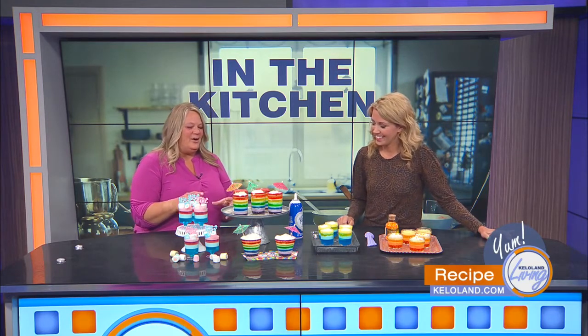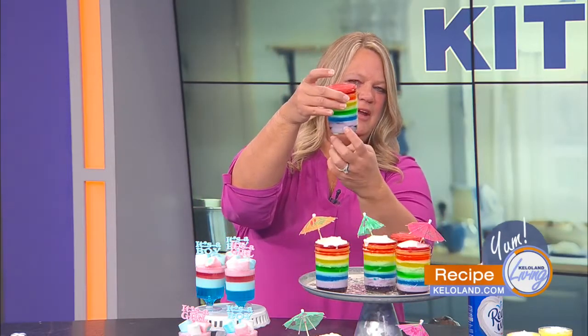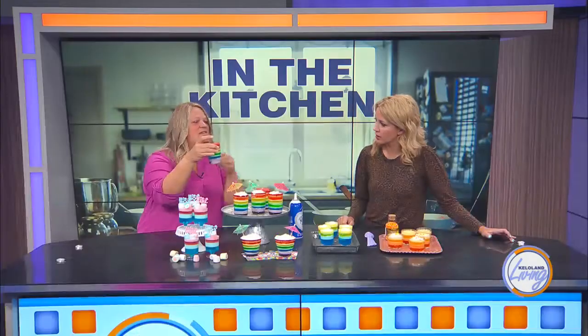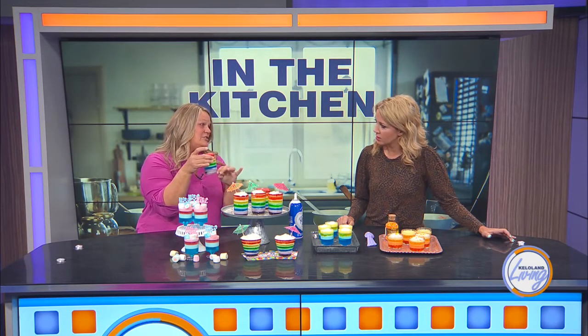When I first walked up I thought there was whipped cream or pudding, but it's all jello layers. Don't panic for people who don't like sour cream — what you do is make the first color of jello, pour a thin layer, then take about half the remaining jello and add in a couple tablespoons of sour cream. It sounds weird, but there's so much sugar in there that it's super sweet, creamy, light, and fluffy. You can see the lighter layers — that's just jello with a little sour cream mixed in. Then you repeat that for each color.